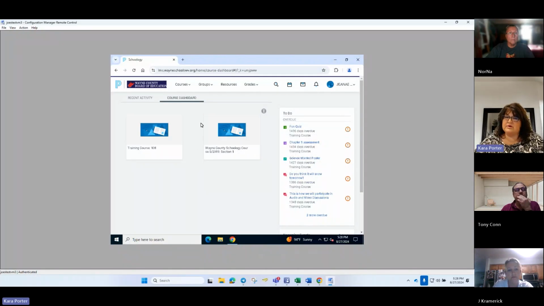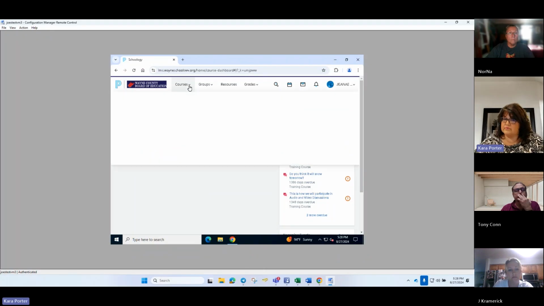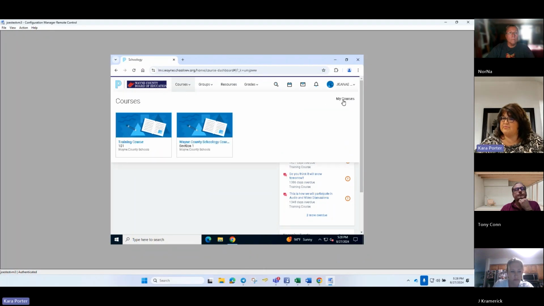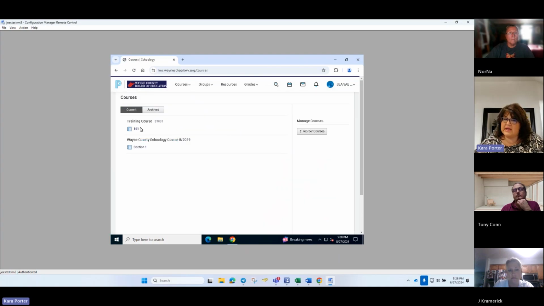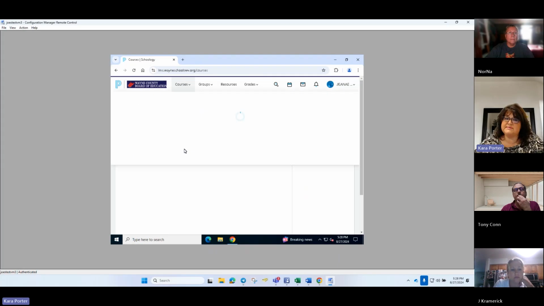But they can also go to courses and then click My Courses, and it will show them all of their courses in a list. So they'll be able to see a full list that they can scroll through if they have more than 6 blocks on there. So always look at courses and then go to My Courses to make sure that they're seeing all of their courses. So again, I'm just going to take you back to this page.